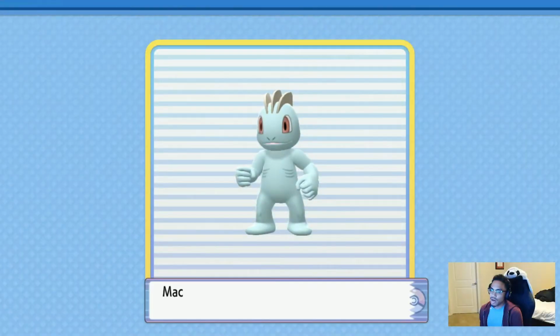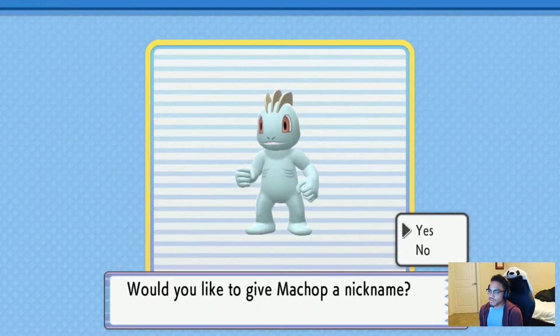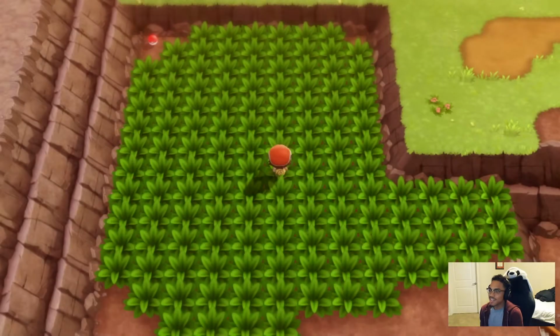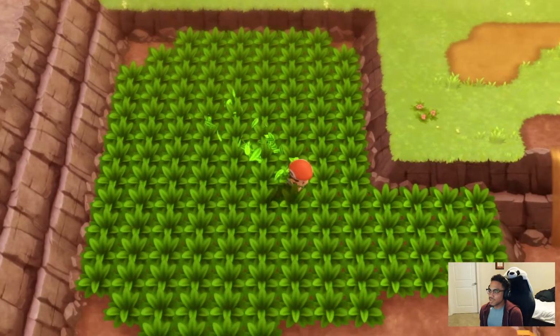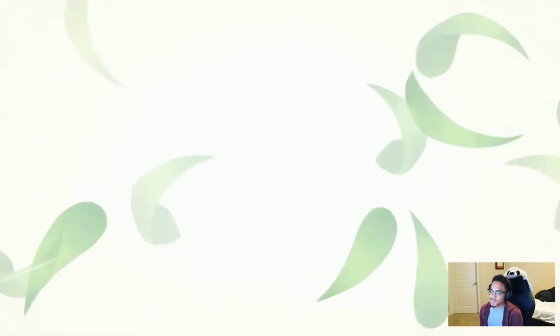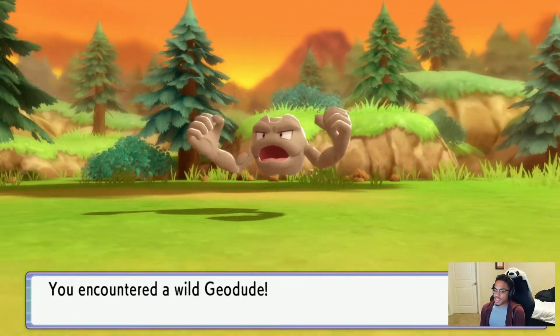Not even a concern. That kind of looks like my cousin Troy. I ain't gonna lie, I should nickname him Troy. I should. I ain't gonna do it to him. Got another Pokeball. So we essentially got that Machop for free.